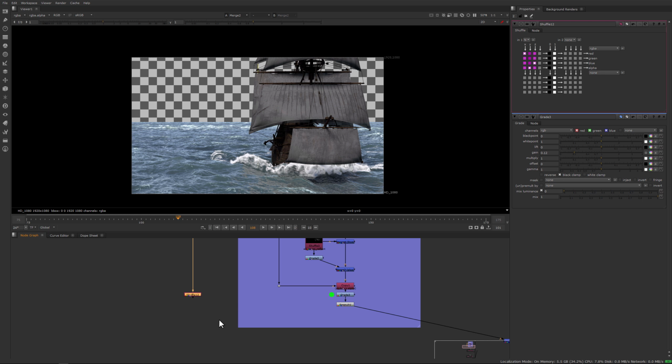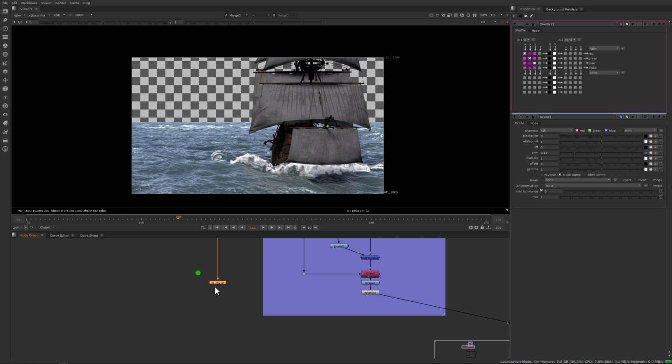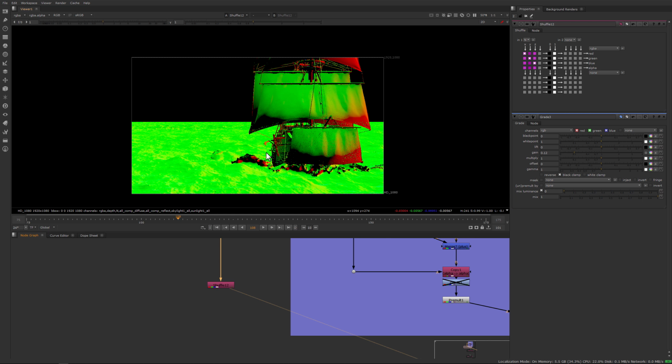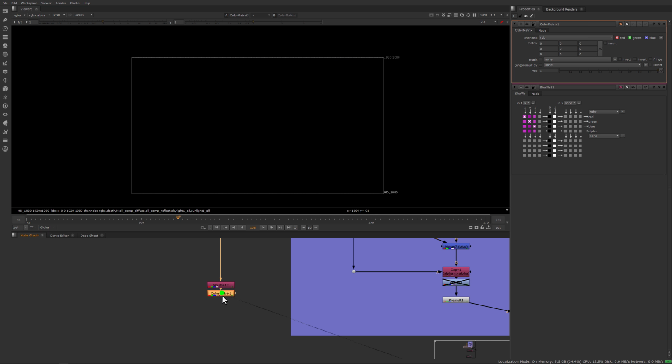I'm just going to unlink here, and instead of shuffling my Y coordinates into alpha, I'm just going to reset that and take that away. And let's just disable that. So what I can do is, as you can see, this is kind of a representation of 3D space. So I can build a very small little tool that allows me to move these colors around and to rotate them so that I can get light from a very specific angle. So I can use the color matrix tool to do that.